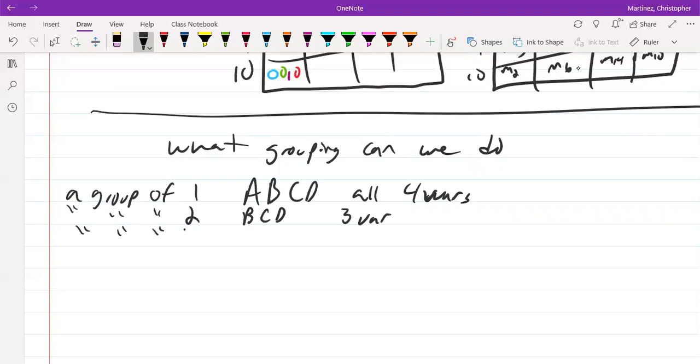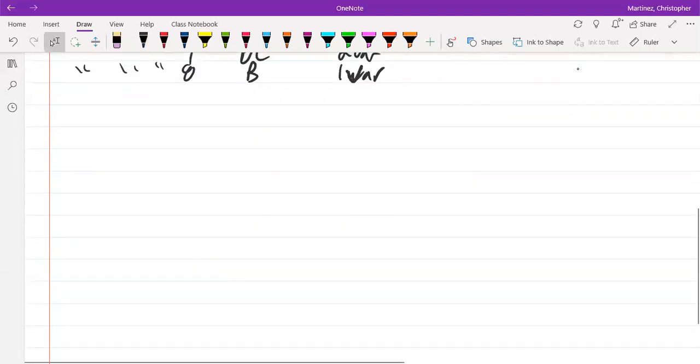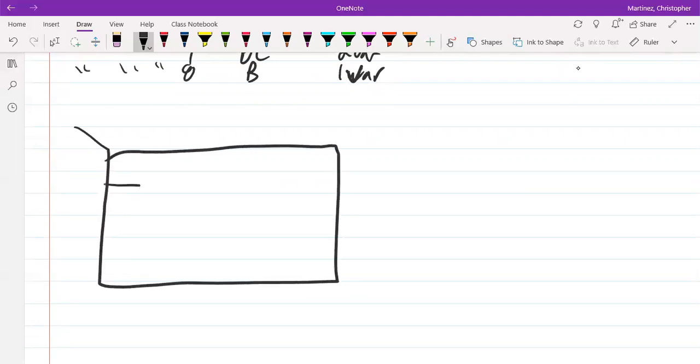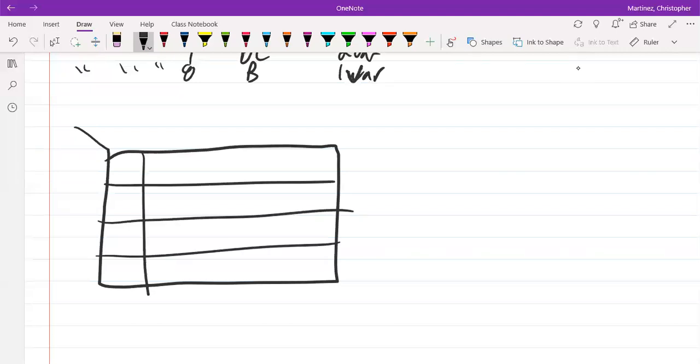From a group of 2, the next size would be a group of 4. That will leave you with 2 variables. And then the next size is a group of 8. It'll leave you with 1 variable. Remember, it's only those combinations that you can have. 1, 2, 4, 8. No 6, no 7, no 3. It's 1, 2, 4, or 8. All right, so let's look at a few combinations and see what kind of groups we can make. Remember, everything that we've done on 3 variables and 2 variables applies.